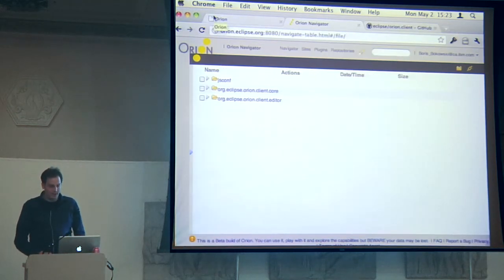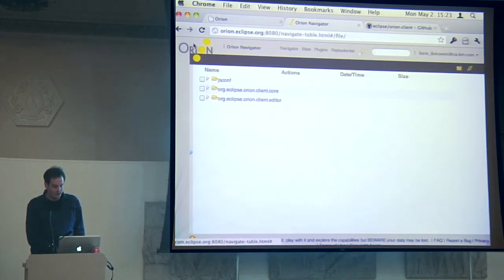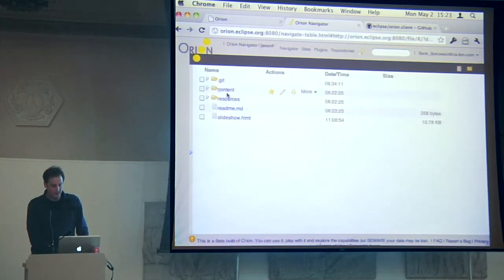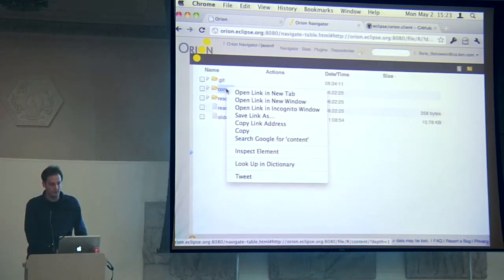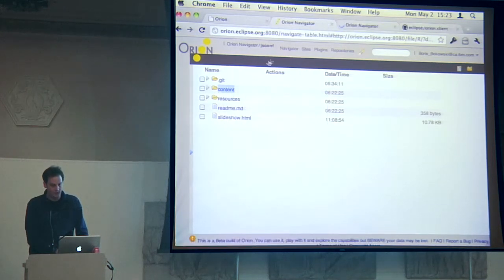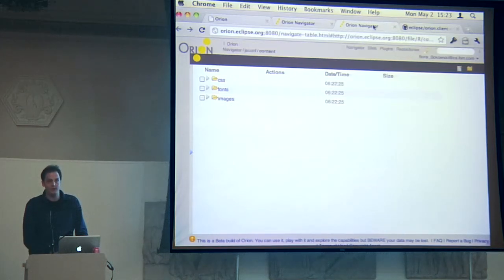Okay, so navigators. So it's basically files and folders, and you can get to the root by clicking here, and then you get into things, and all these things are links. And they're links because then what we get is all the browser gestures for doing things that browsers are good at. For example, open stuff in new tabs. And by doing this, I was able to open a second instance of that navigator on a second browser tab.